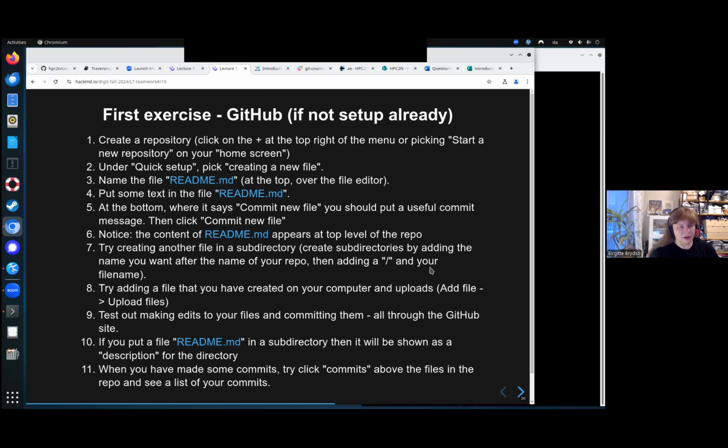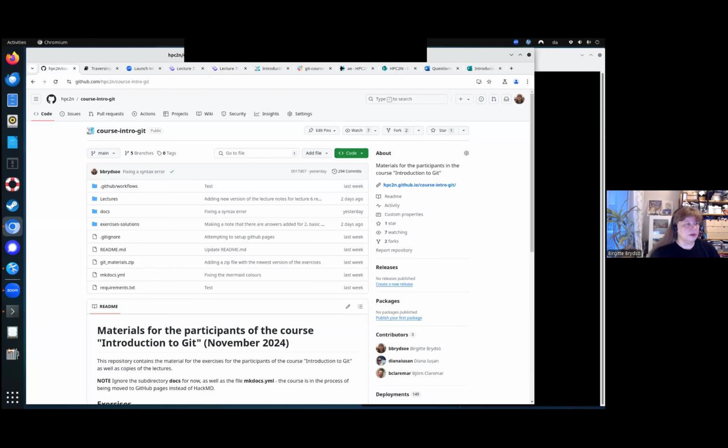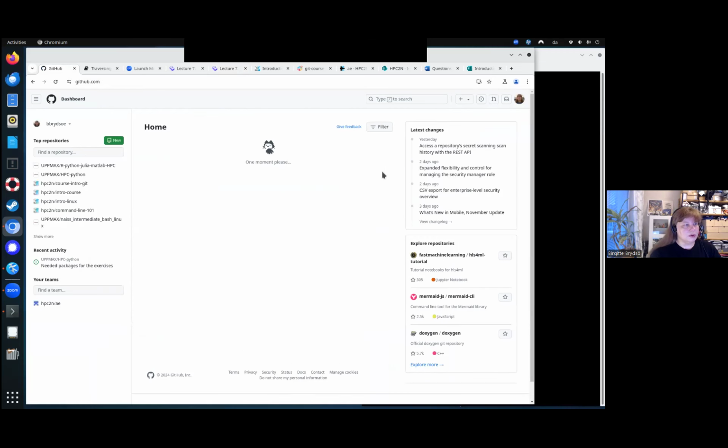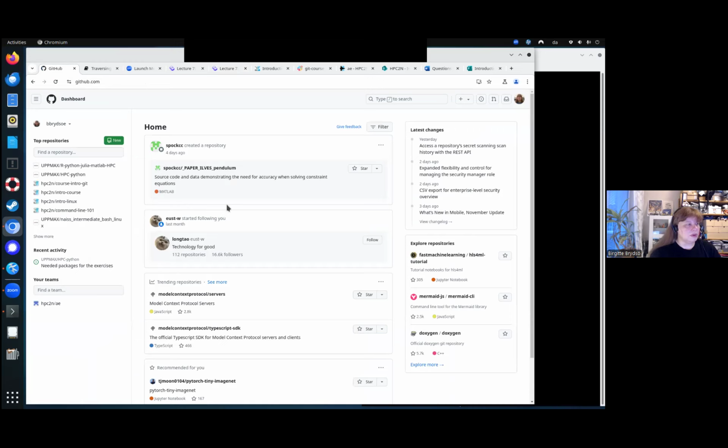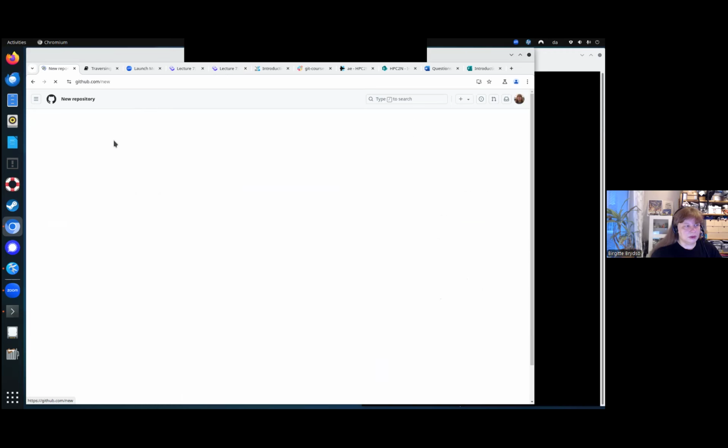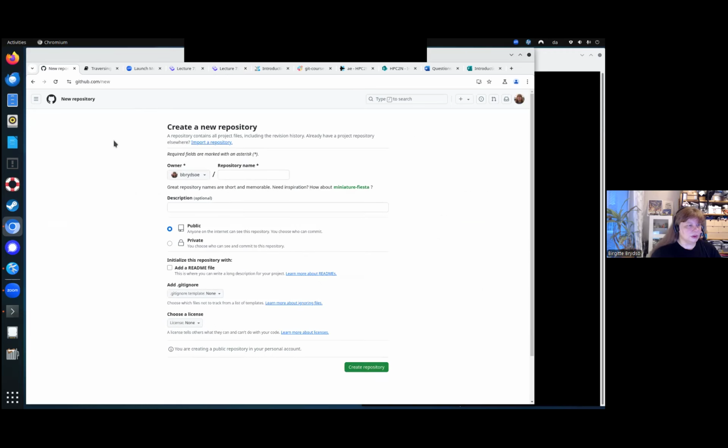It is simply teaching you how to create a repository, how to create a file, how to add it, and things like this on GitHub. And I will just briefly show. I will just go here and be me. So you will go to your GitHub repo, you are signed in, and then you can say, I would like to create a new repository. And you can do that here. There's a green button, you can click it, and then you create a new repository.